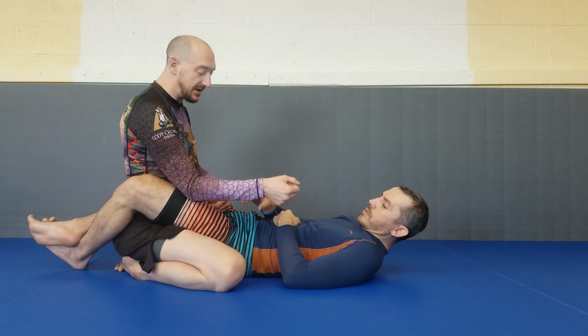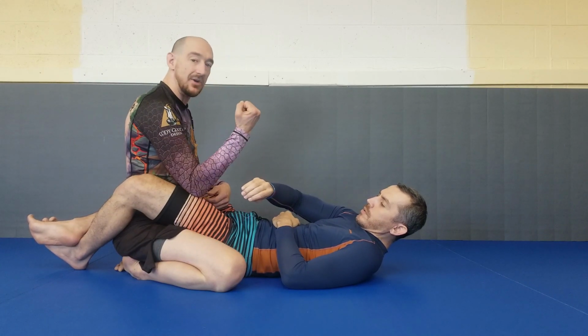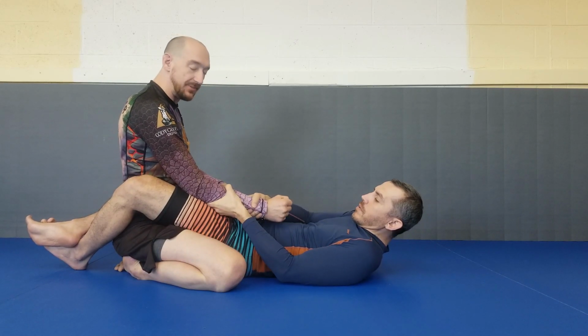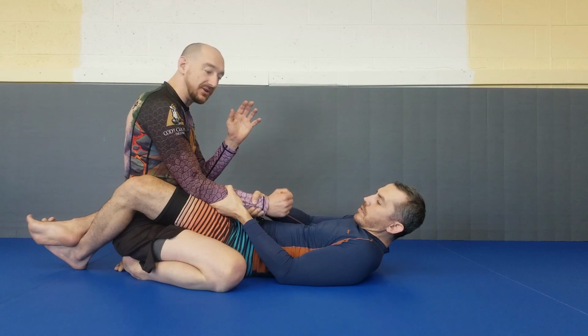So the first one, he grabs that way, I rotate out. He grabs the other way, I rotate down and break that grip. The last one is when he goes two-on-one, right? He might be gripping here, kind of the forearm, and I'm going to break the grip using two hands now, because he can be pretty strong here.